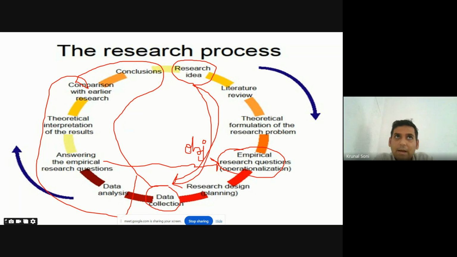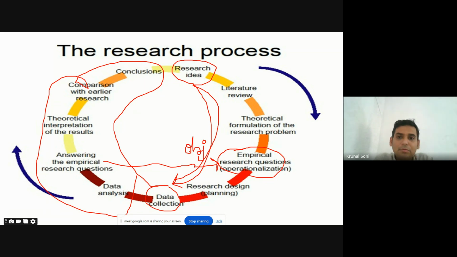So obviously we have gone through the literature review. Based on the literature review, we might have framed certain research questions. Based on those research questions, we must have certain data collection, and based on that data collection, we must have certain interpretation of the result. So we might compare those results with the earlier study in terms of literature review, and based on that, we must have certain conclusions to be derived as a part of the data analysis tools and techniques.